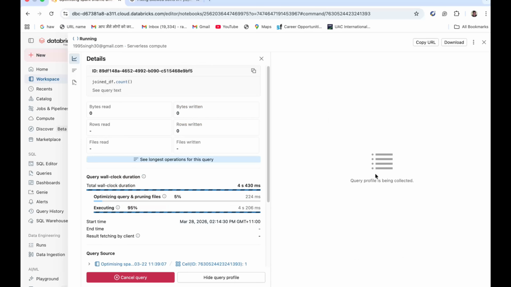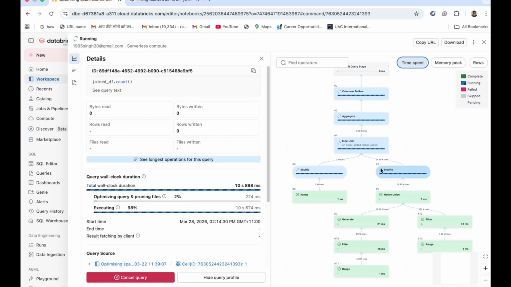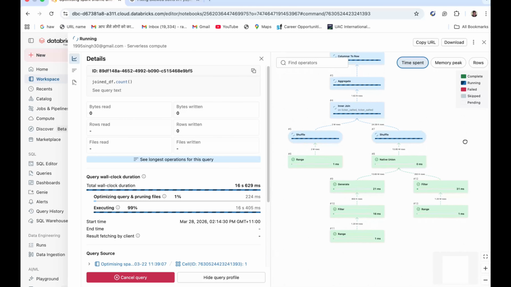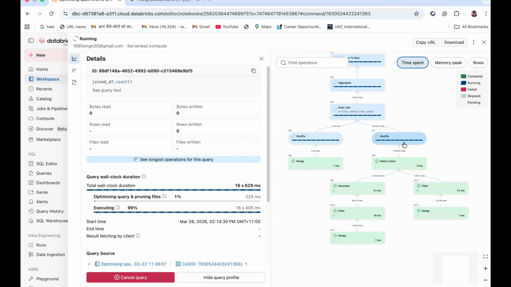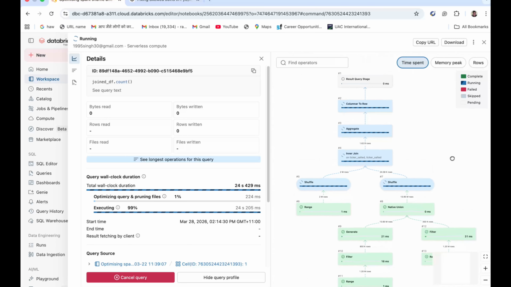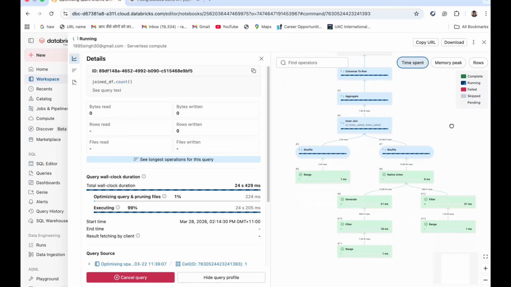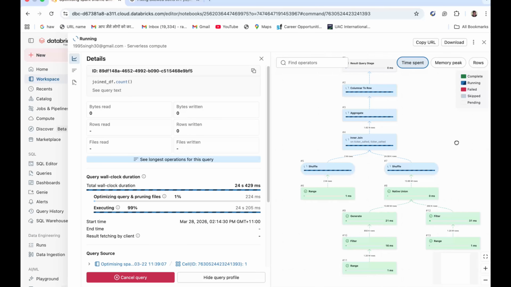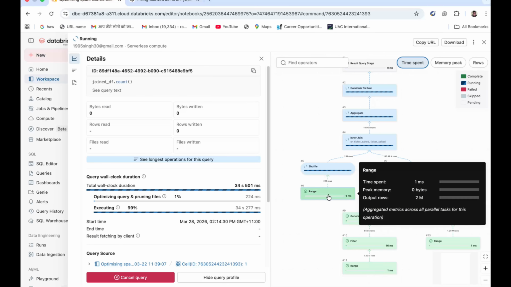Now we will compare the query profile. We'll start showing the query profile, right? Can you see that? Shuffling is happening. The number of rows has reduced, and it will be very fast. It won't take a long time as compared to what it was taking when we didn't do this salting technique, right? On ticker salted and ticker salted, you are doing an inner join, right? And you have a range, right?